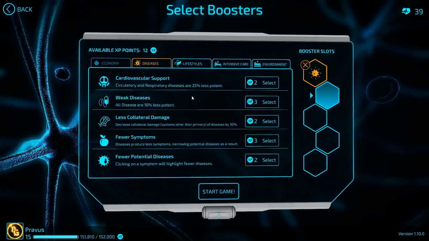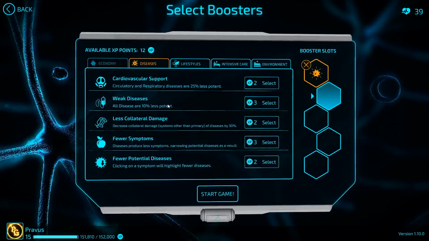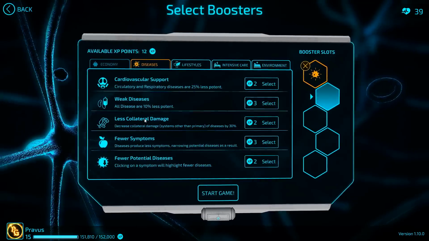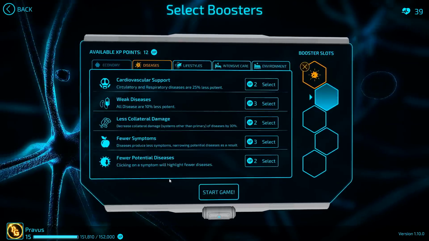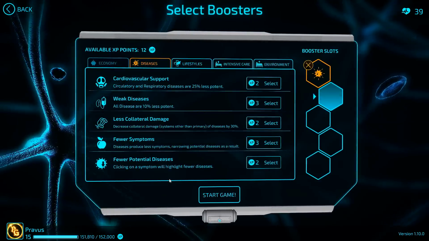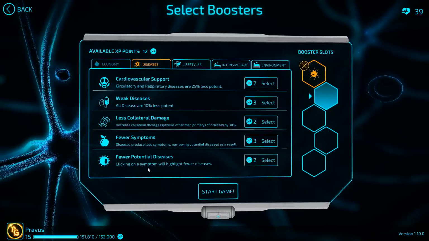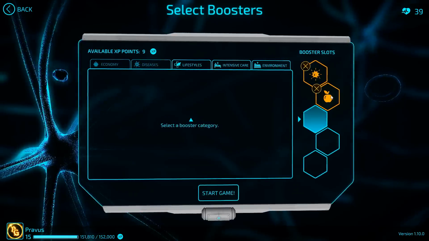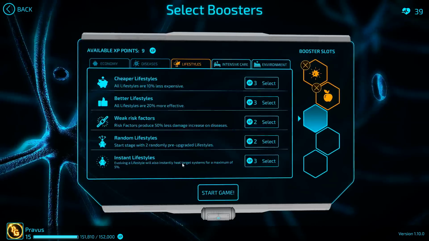resources. For diseases, a lot of these are actually pretty reasonable. Weak diseases is good in all cases. Every scenario, this is pretty good. Less collateral damage can also be quite nice, especially if you know your patient's going to have a lot of risk factors. And then there's fewer symptoms and fewer potential diseases, and these kind of both do the same thing, but ultimately it makes it easier to diagnose your patient, which means you're wasting less points and you're able to cure them a little bit faster. So I'm going to go ahead and grab fewer potential diseases. Clicking on a symptom will actually, you know what, no, we're going to go for fewer symptoms. That way we can narrow our potential diseases that way. That should be fine. I like to just be able to diagnose a little bit more effectively. But again, weaker diseases would be a close second for me.